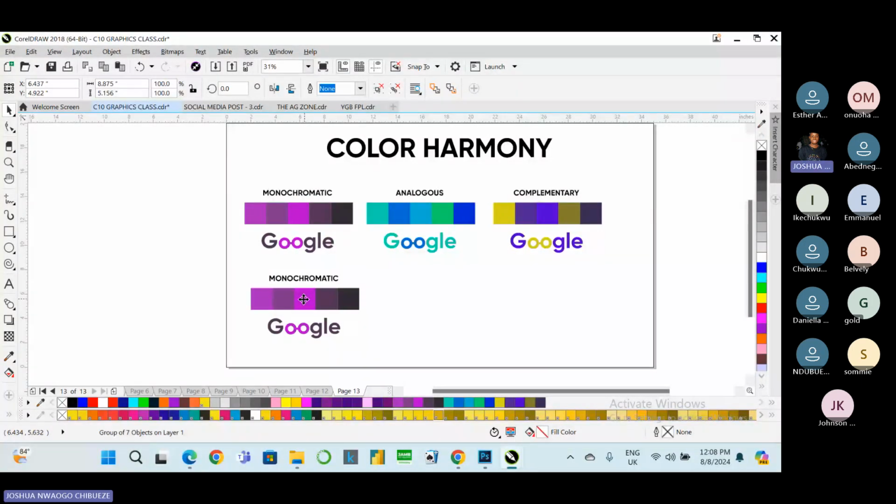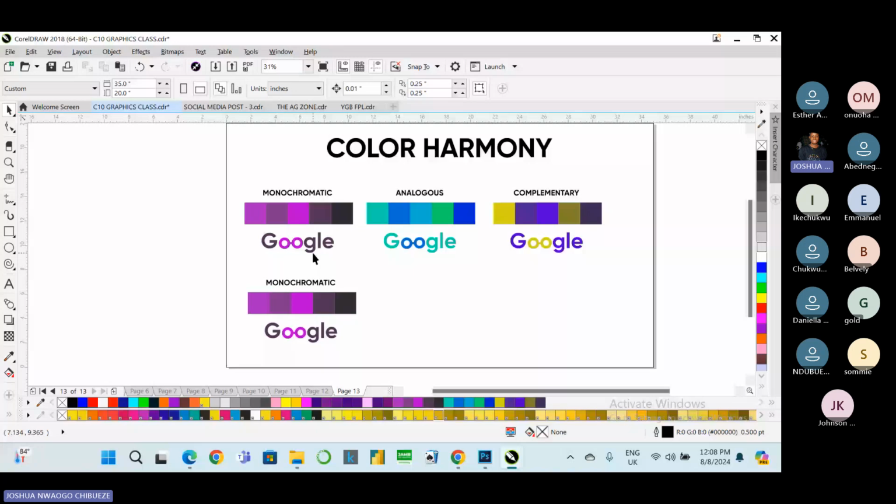You can see that no matter the colors we selected, because we have a color palette, we are able to select good colors that are going to work for this same kind of brand. But it doesn't mean that every color here might work for Google. I'm just using Google all through. If it was another kind of brand, they might be checking out other colors. So we have a color harmony that we call triadic.